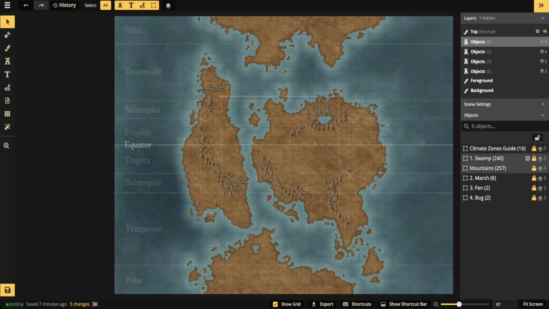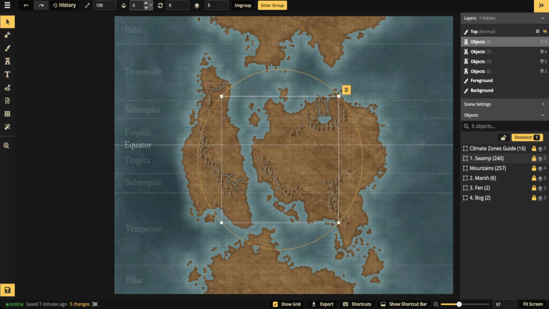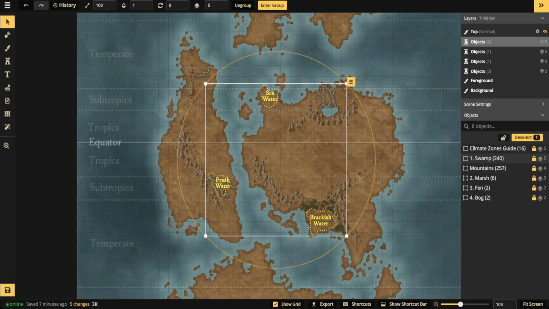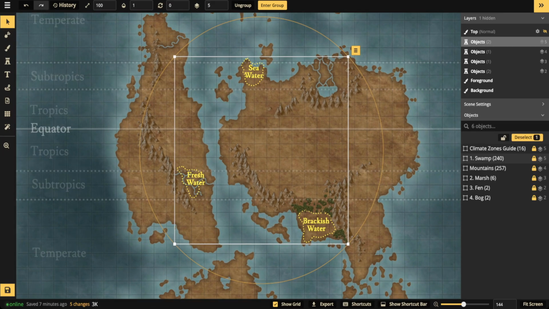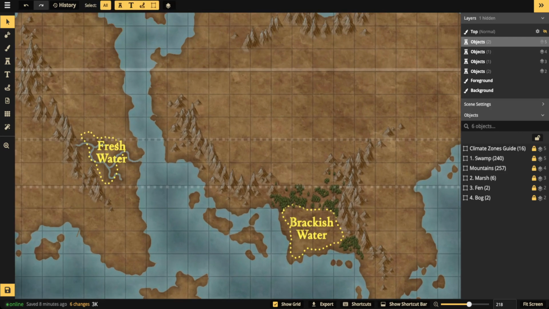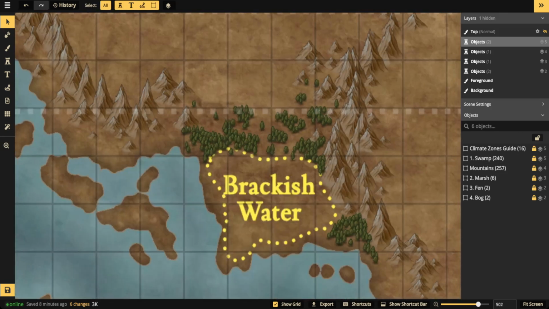So the first one I want to talk about is swamps. Again, a swamp is very diverse and you can find them everywhere. There are saltwater swamps, freshwater swamps, and brackish water swamps. One of the big things about a swamp is that it's a wooded wetland, meaning there's going to be trees. And the first thing we're going to see here is that there are trees right here in this area. And so it's a good start, right?